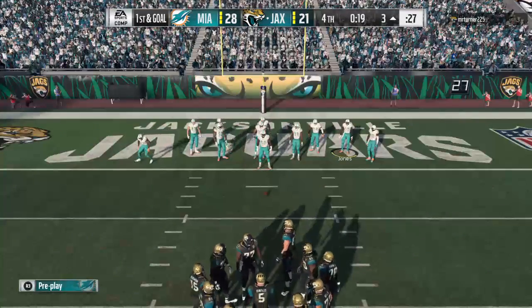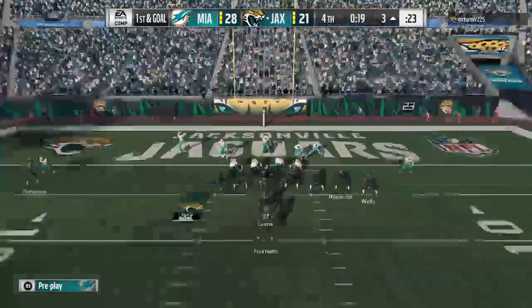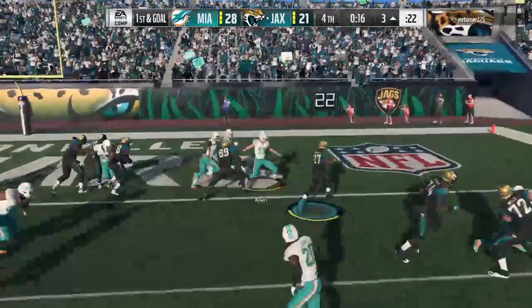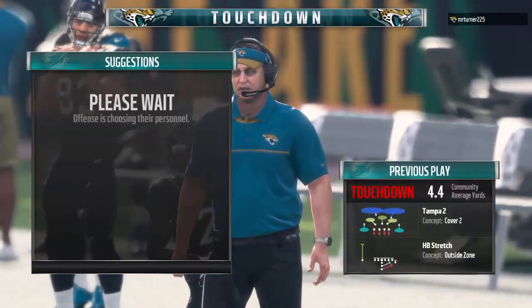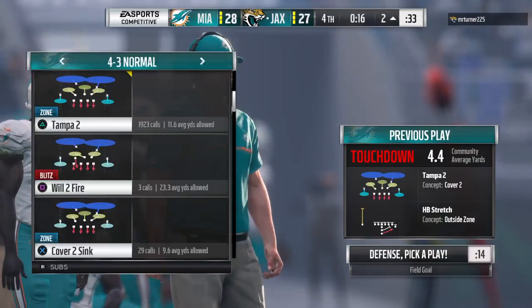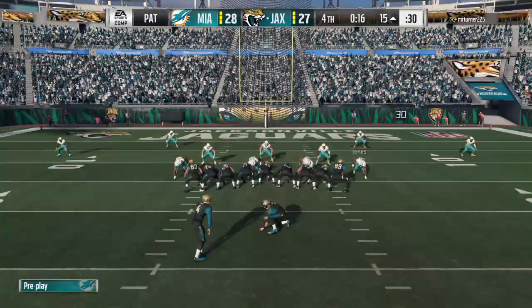And the offense in a great spot. It's 1st and goal from the 3. They'll try to punch it in with Fournette. And he is across and in for the score. And now they can tie the game in the final stages with an extra point. Or they can go for 2 and go for the win. So getting the big touchdown they needed late in the 4th.